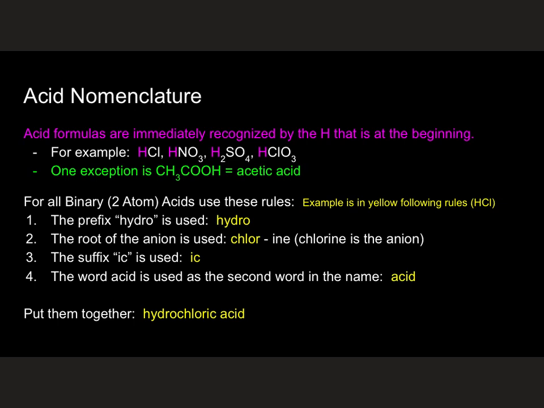All right, so let's look at just a 2-atom one. That's not using our polyatomics, but just like this one right here. Like this is hydrochloric acid. Okay, so you're going to put the prefix hydro, all right? Then the root for our anion, so we can see that that was chlorine, right? So it would be chlor. Remove your INE. You're going to add IC for a suffix, so chloric. And then you add the word acid, and you get hydrochloric acid. So start with hydro and remember this is just for hydrogen and a single atom, so a non-metal, okay? Hydrochloric acid.